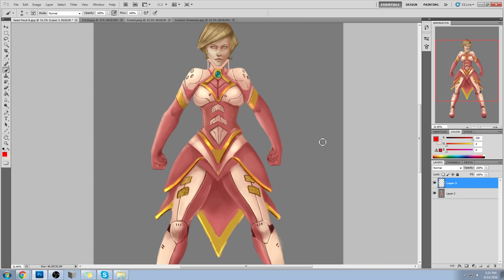But I think what you're doing here is, one, too symmetrical. Three, really curved, really organic-looking design. It feels like it's made of fabric. It doesn't feel like it's the armor that it's supposed to be.